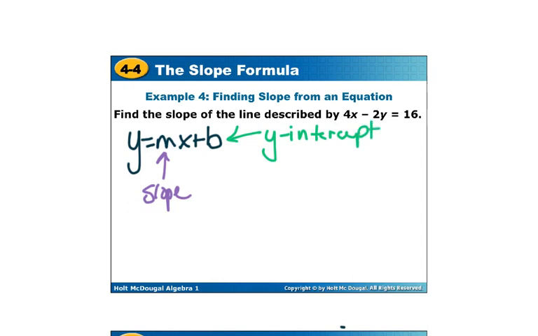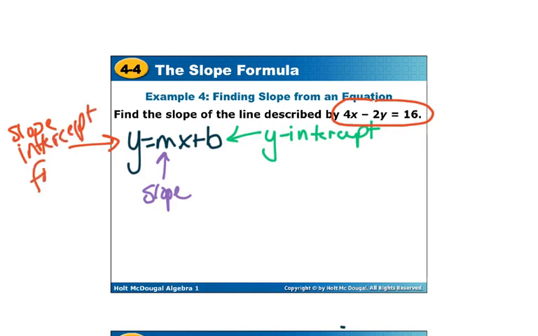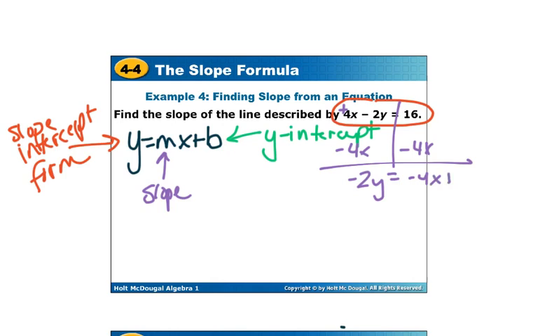So what we're going to do is change this formula that they give you into what we're calling slope-intercept form. That's the exact name for the fact that there's a slope listed and an intercept listed right away, right? So what we're going to do is take the time to rewrite 4x minus 2y equals 16 so that y is by itself. So how do we do that? Well, it's a positive 4x, so let's go ahead and subtract 4x over to the other side. Then after we take our 4x away, we're left with negative 2y equals negative 4x and 16.